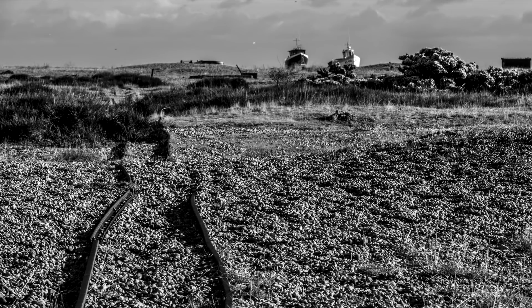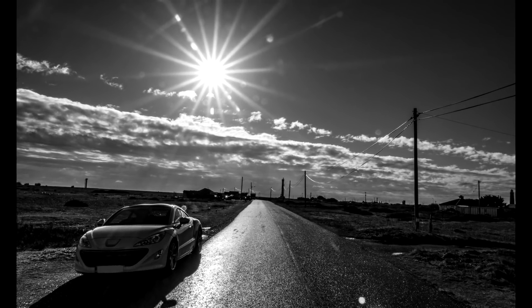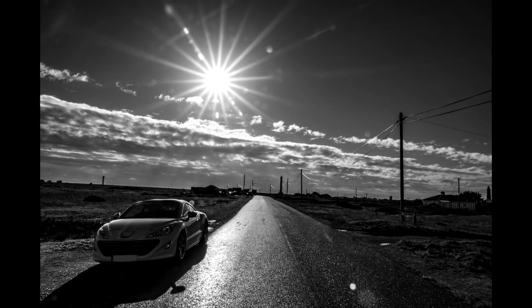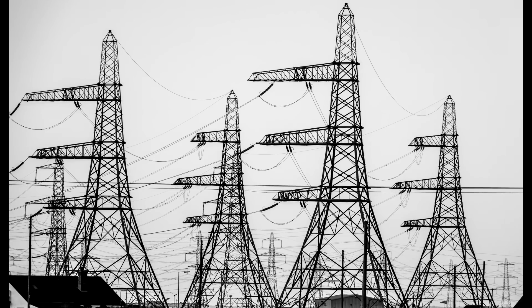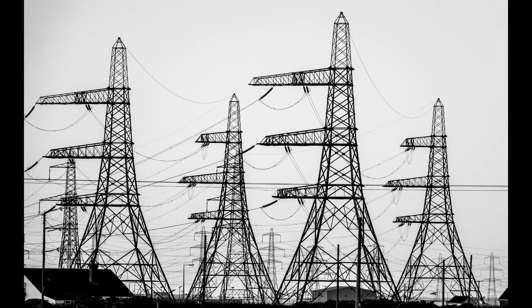Here's a couple of shots. This one's just a black and white snap. You've got the old railway line — well, not really a railway, it's where they pushed their fishing carts along the line. Shooting straight into the sun at F16. As you can see, there's some water spray on the lens which I couldn't actually see until I'd taken the shot. Here's some of the pylons from the power station — I just thought it was quite cool, quite a dominant shot. Apparently they're all left-handed, I'm not really sure why.